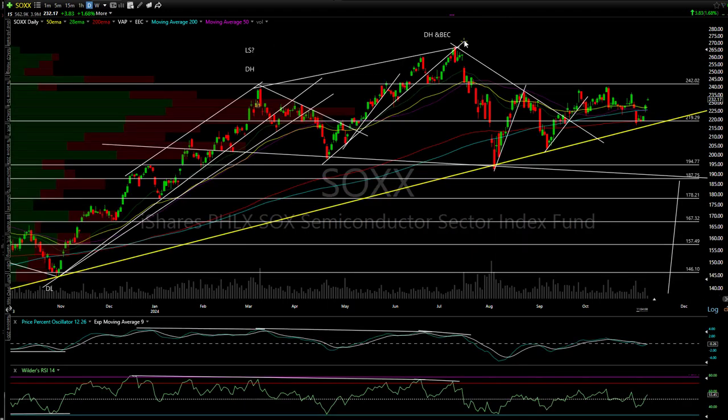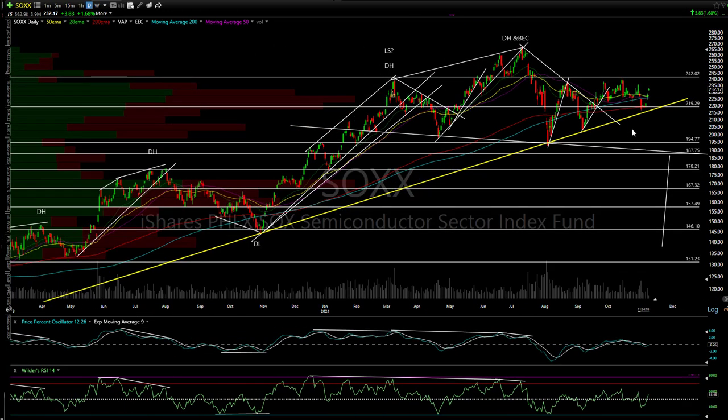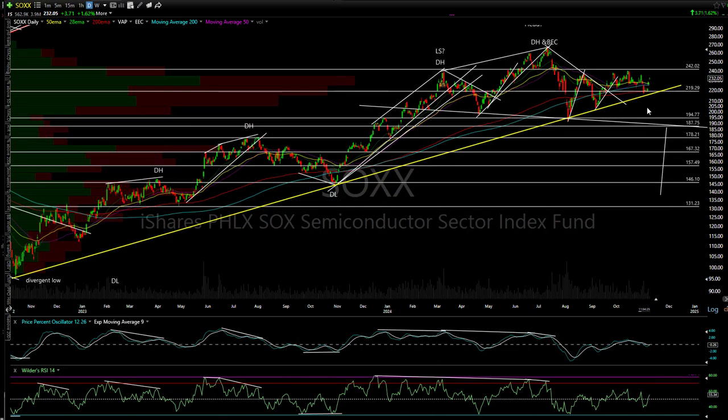Semiconductor stocks, let's do an update there. Don't know if we're going to get that head and shoulders pattern, because the ideal thing I said would be to see increased volume down off the right shoulder here. This is the potential right shoulder, and so far we're not seeing that. We had this little kickback recently, but to me, the much bigger thing is this uptrend line here. We just hit it the other day.